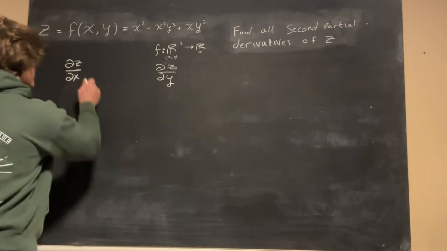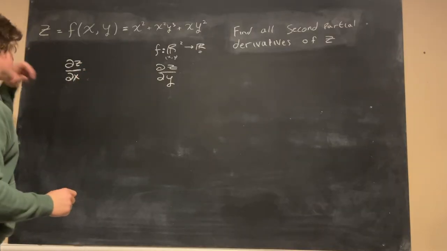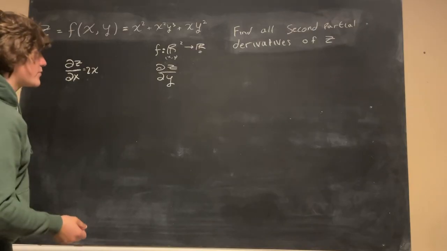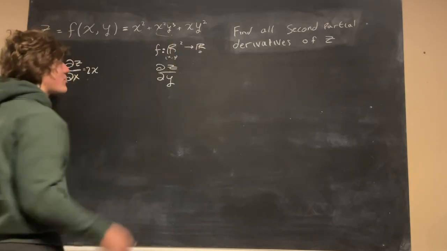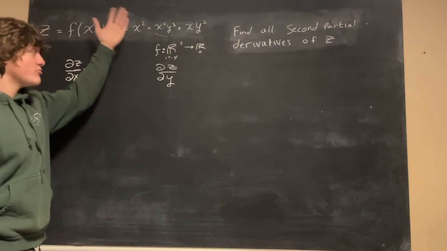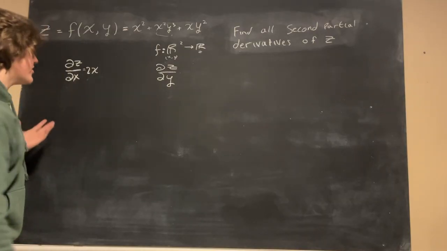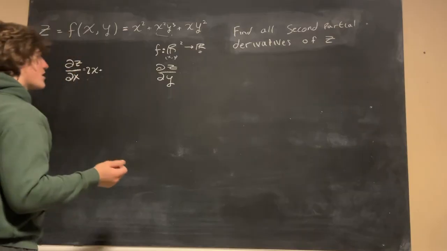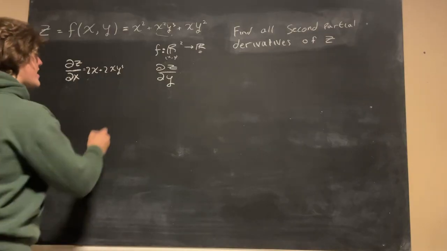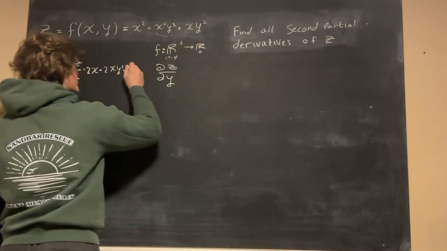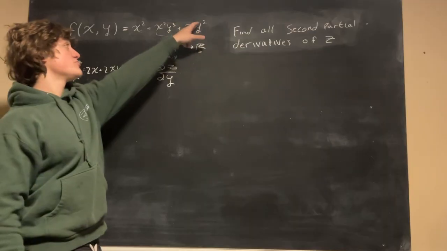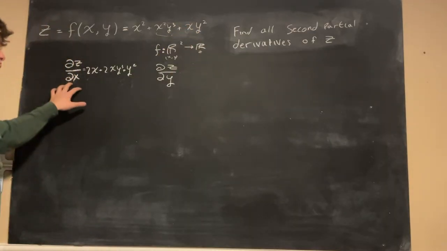So for our first case, let's take the partial derivative of this with respect to x. First off, we differentiate that first term, so that just becomes 2x by the power rule. Now this, we don't have to do a product rule on, because this is a constant. Imagine this just says like 5, 6, 1. We are just going to leave it as if it was a constant. So this becomes 2x times y cubed. Now we are going to add the derivative of this with respect to x, which is just y squared, because this is a constant with respect to x, so this just becomes 1 times y squared. So this is our first derivative with respect to x.